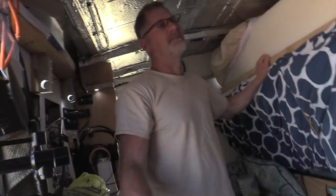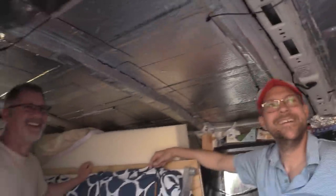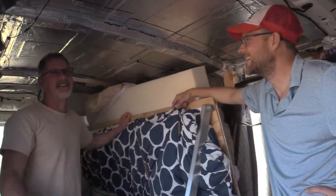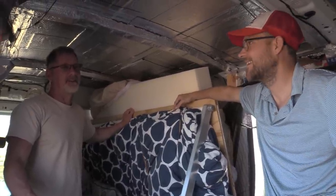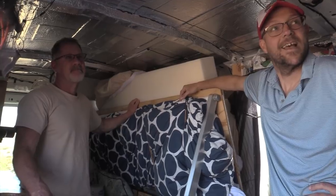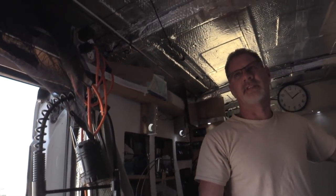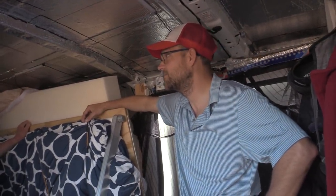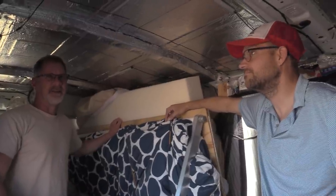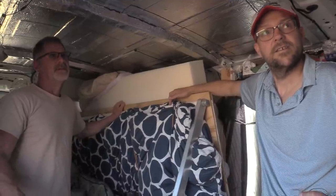You've got curtains in the front for a little privacy. Do you recognize that curtain track? I think I got it off one of your tours — it might have been Mark and Giselle, who made a ring out of it. I was going to get this track from Amazon. It comes with the little rollers, end pieces, and it comes wound up — it's a flexible track you can run around any shape. You don't need a special tool to bend it; it just bends by hand.